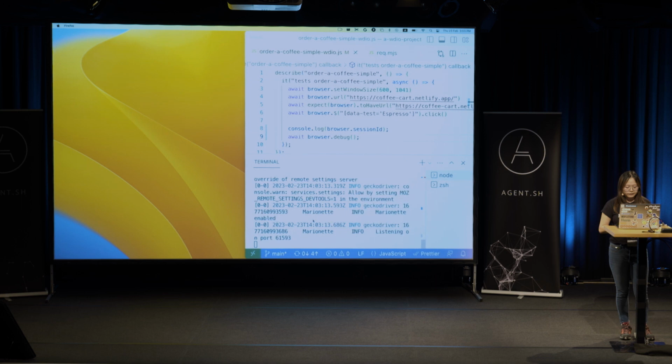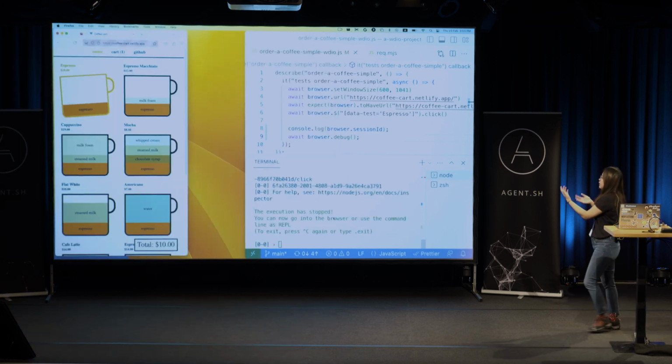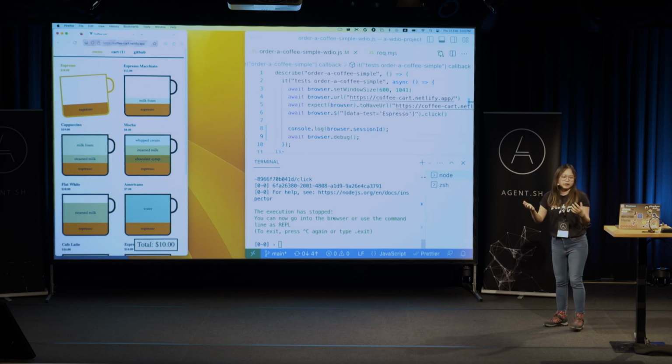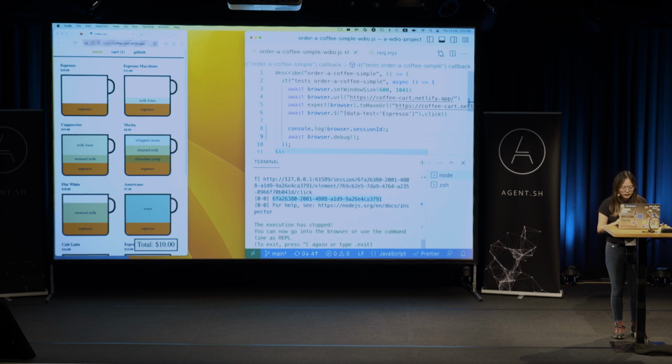Okay, it works now. In this case, WebDriver IO supports a lot of other browsers like Safari and Firefox, and I'm using Firefox for this. So let me copy the session code and the port number.